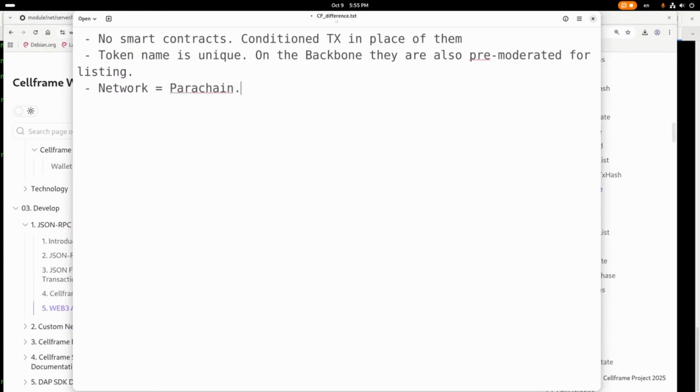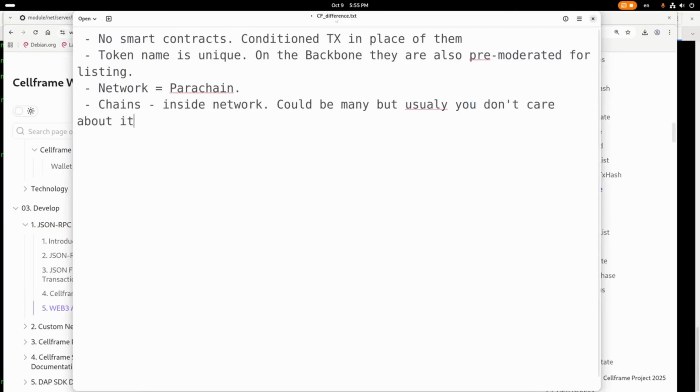So, what we have on the level of the network, chains inside the network could be many, but usually you don't care. That's also an important thing.